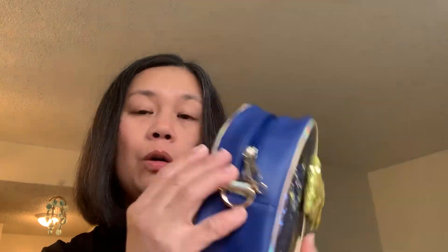Let's go ahead and open up the packages. We're going to start with the smaller one — one of my 50th birthday presents. This item is a crossbody bag. I believe this is the mini backpack slash crossbody bag that came out as part of the commemorative items for the Walt Disney World 50th Anniversary. By default it's a mini backpack, but it is convertible to a crossbody bag, and it says Walt Disney World 50.